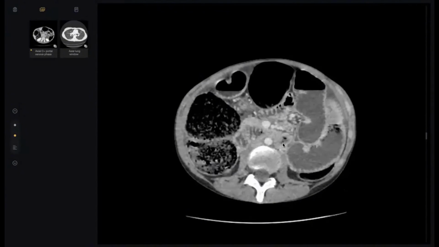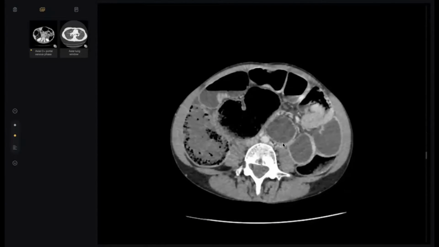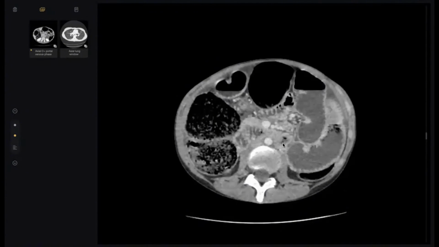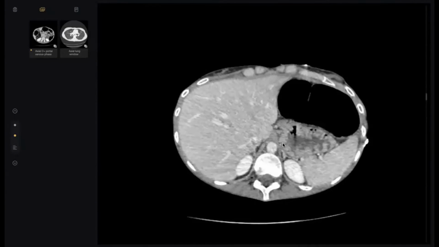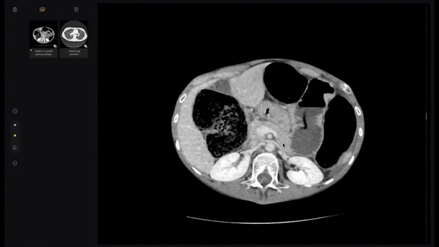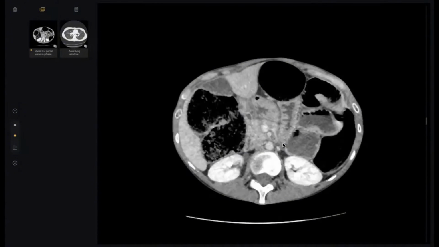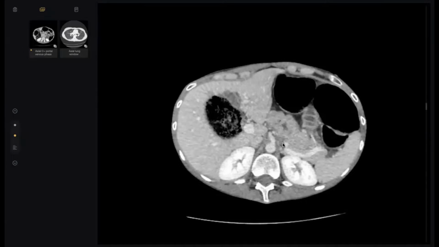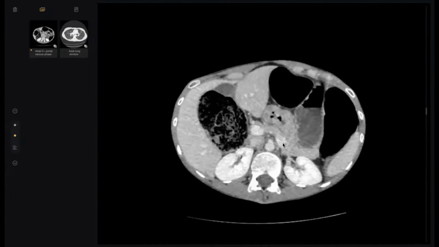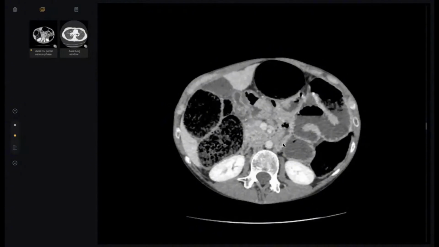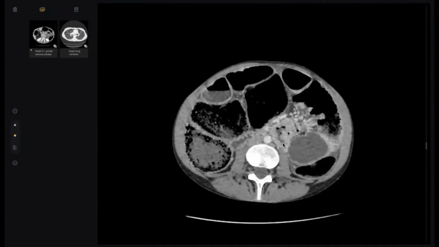Yes, the ileocecal junction is unremarkable, but there is also dilatation of the ascending colon and transverse colon. Doctor, what is the cause of the esophageal and the bowel dilatation in case of scleroderma? What is the pathology?